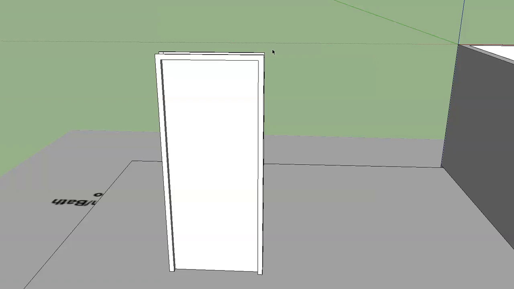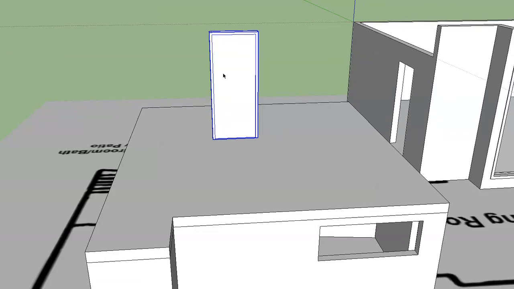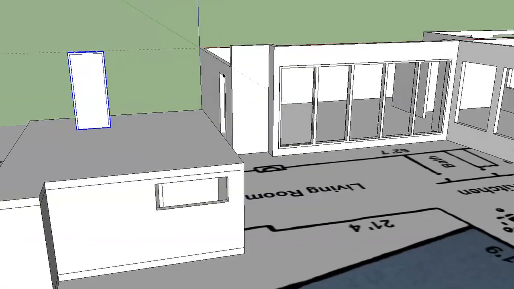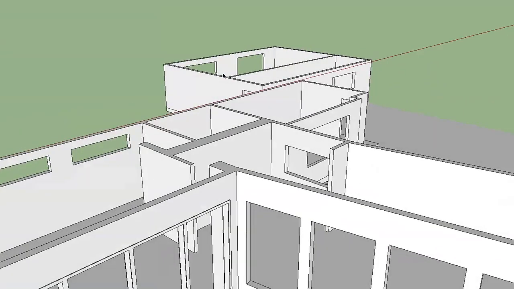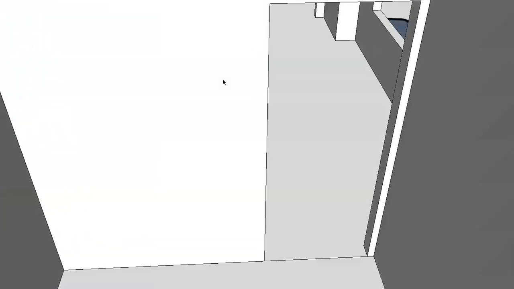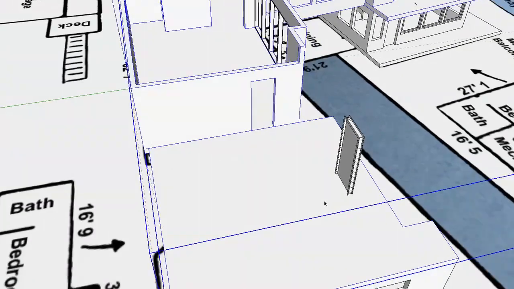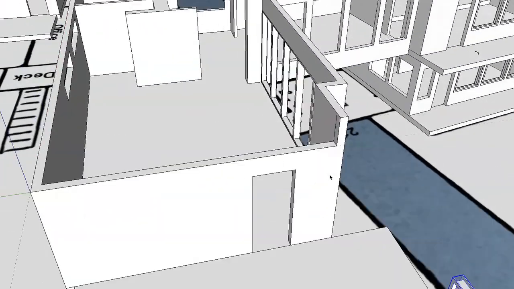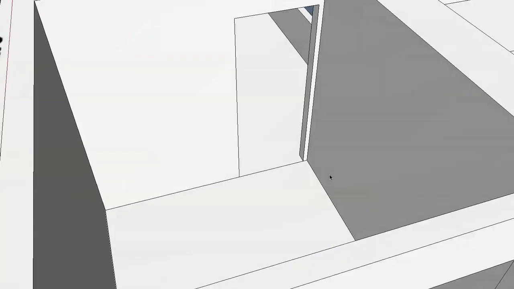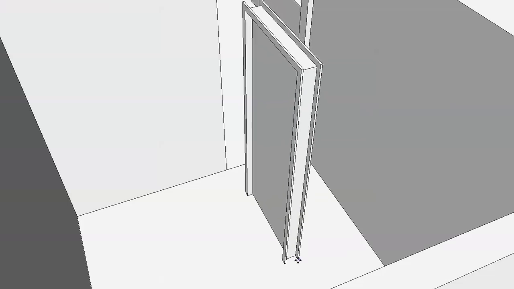So this is fantastic. Now, all I'm going to do is leave the door here, and then I'm going to copy it and then paste it in all the various doorways. Let's go ahead and find a doorway, actually. Let's start with this door right here. So we'll go with this one inside the house here. I'm going to go ahead and select my door, copy it, Command-C or Control-C if you're on a PC, and paste it inside the house. Okay. I'm going to go ahead and snap it to the floor and just leave it there for now.